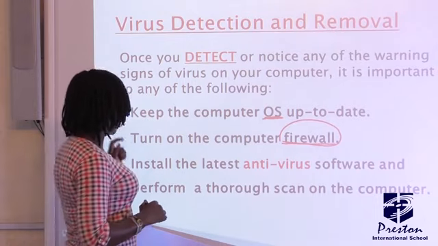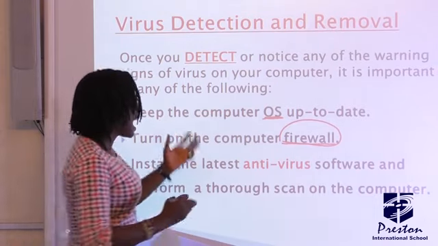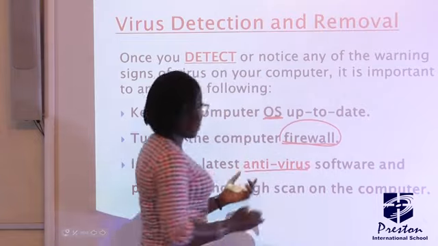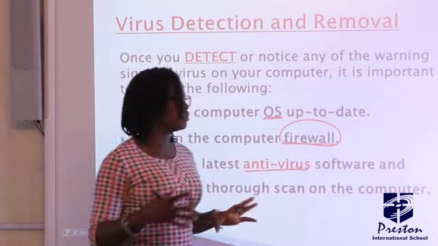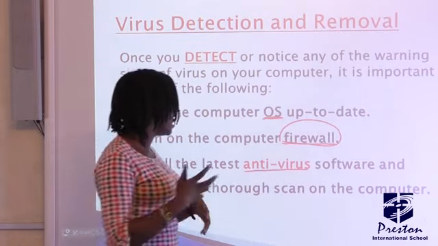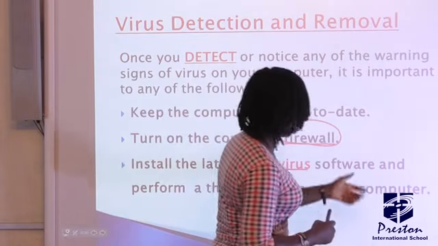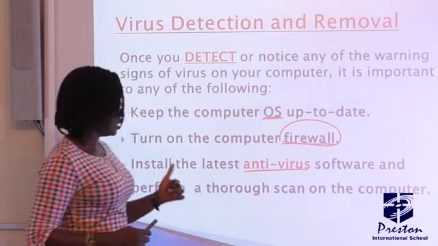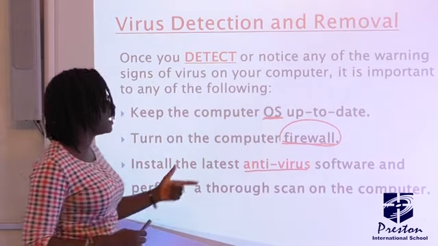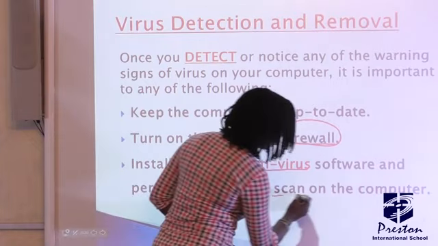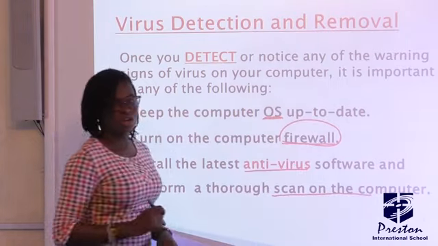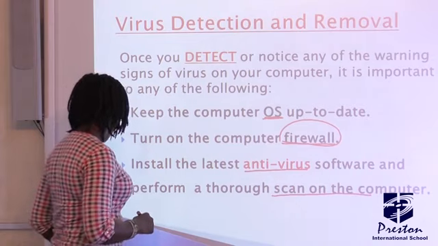And another one, install the latest antivirus. I believe we are all familiar with this. When you use some computers, they'll tell you your antivirus is outdated, it needs to be updated and all that. So make sure your antivirus is up to date. When you have an antivirus on your device, you also need to carry out what we call a scan, to remove those viruses.